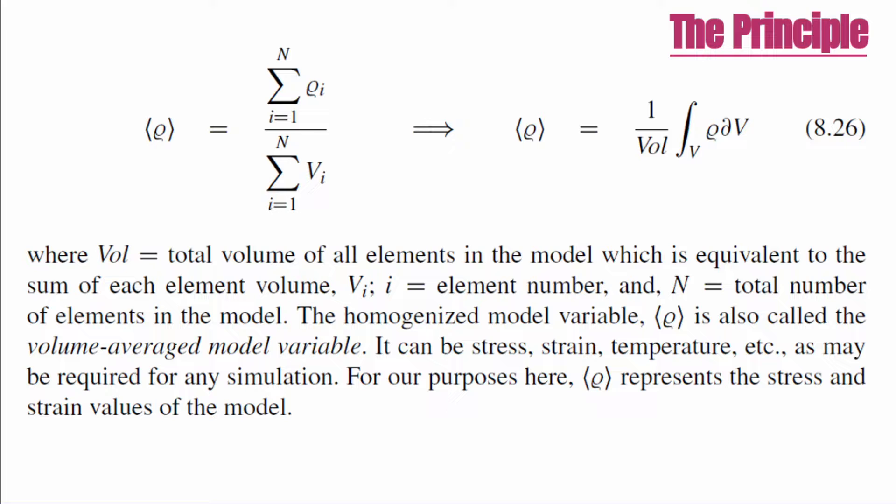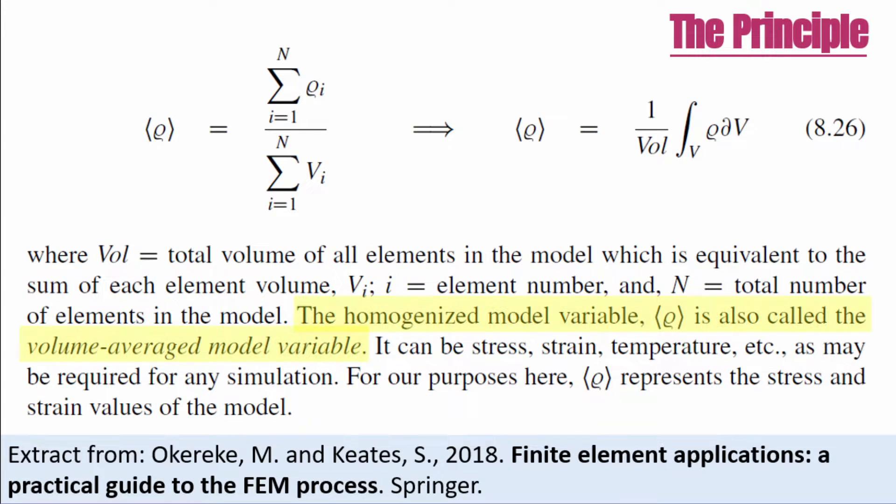So the parameter that we see here is equal to a sum of stress divided by the sum of the volume. So this is where the volume averaging. So basically, you are summing up all the elements within the model and dividing it by the volume, the total volume in the component. So if we then extrapolate this and integrate that, you end up having this volume and then integral over that. So that's basically what the quotation says for us here. The information that I really want you to take note is the homogenized model variable. It is also called the volume average model variable. It can be stress, it can be strain, it can be temperature, it can be whatever properties you're looking for. So what we want to then do in order to extract stress and extract strain is to look into a numerical solution and determine this homogenized or volume average parameter and then put them all together to get our result.